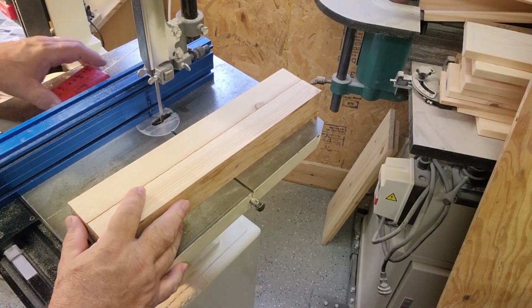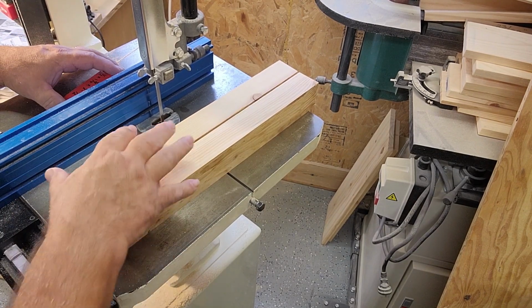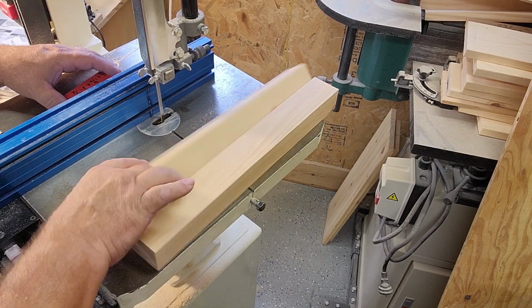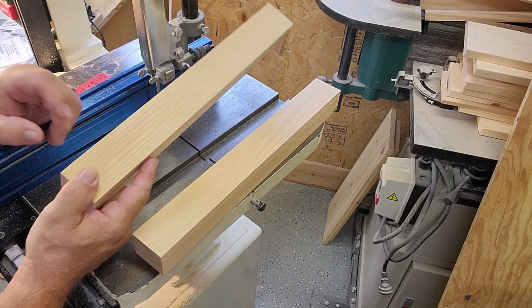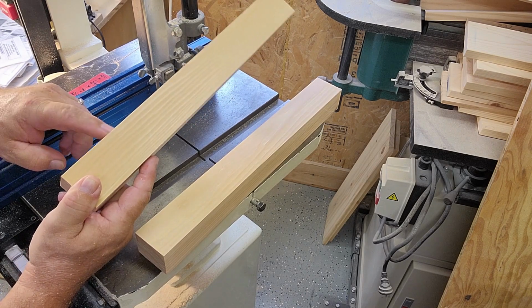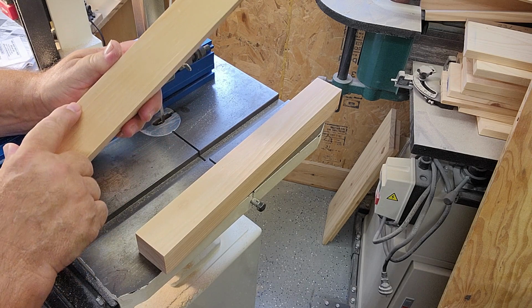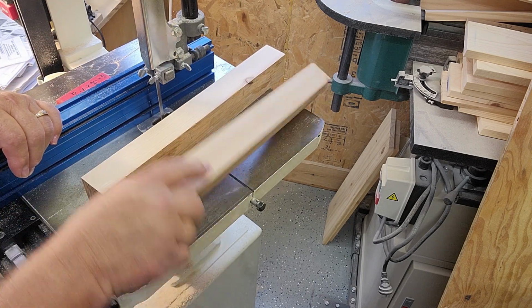All right, here at the bandsaw here. Now, you didn't see this. When I cut the last piece I had, because you're going to see it now, I got two pieces here. When I cut the last piece, I actually cut it with the width of 1.5 inches. And actually the roof is 1 3/4 inches. So you got to make sure you've got your boards set up right in the bandsaw.